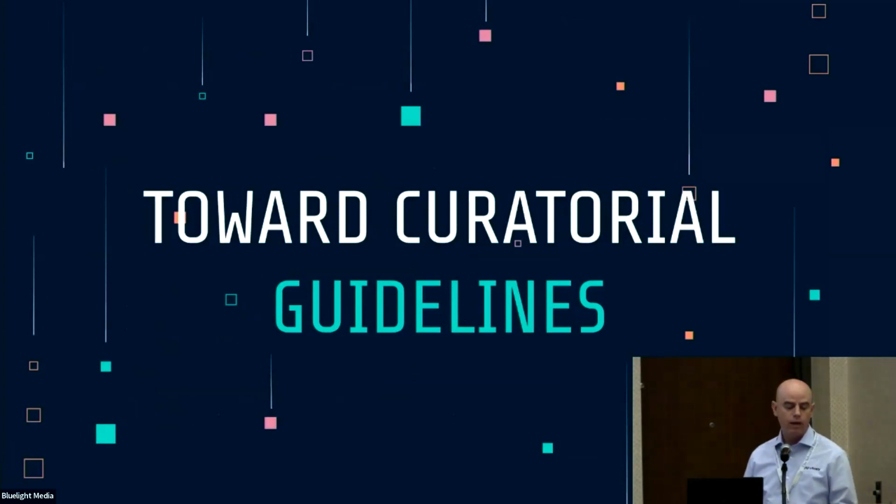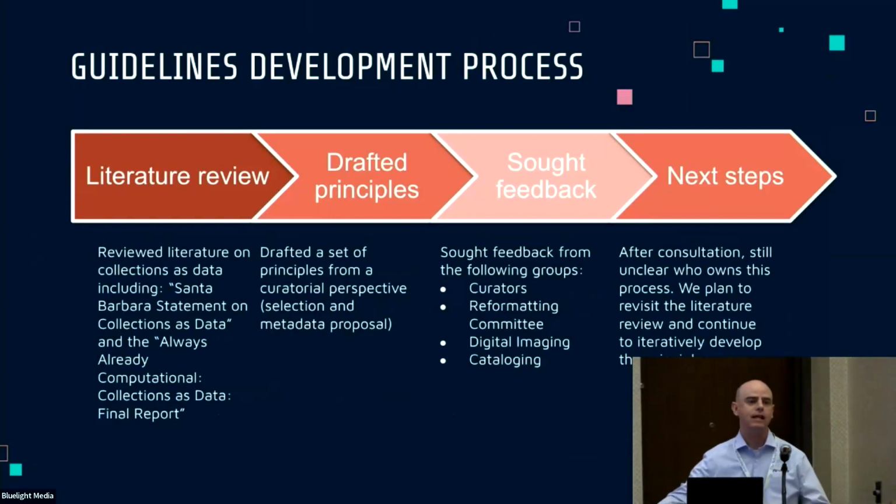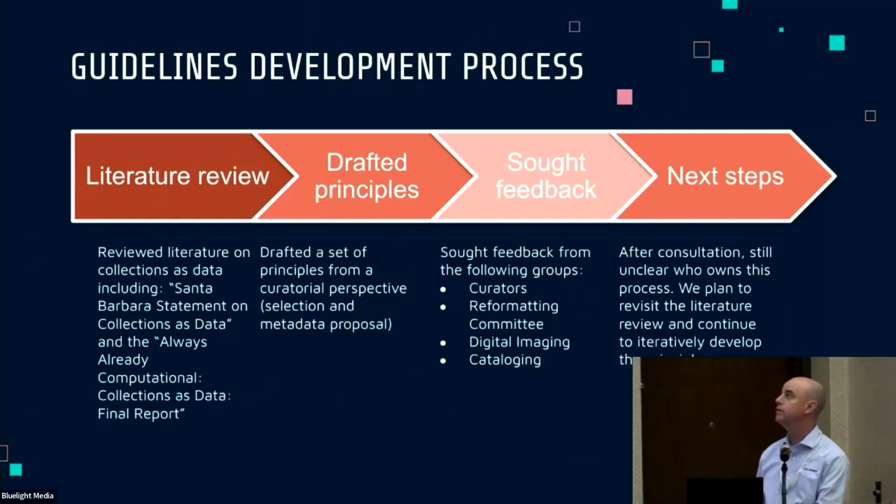So what are we trying to do about it? As Gordon's described it, collections as data is a large project, and it's not something that we in special collections can really control. So what we've ended up doing for this project is focusing on developing a set of guidelines or suggestions for curators in making decisions about what to digitize and how to have it digitized.